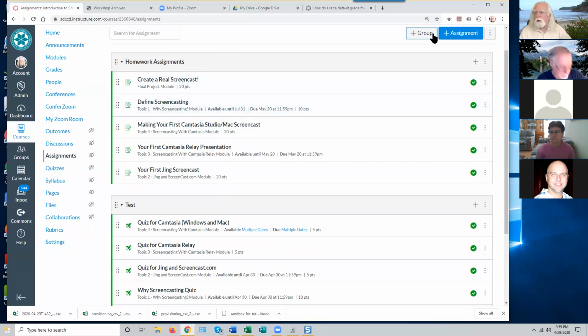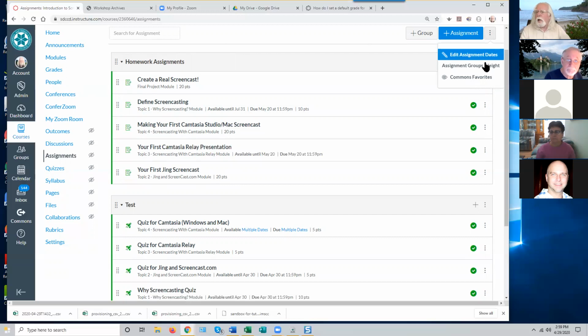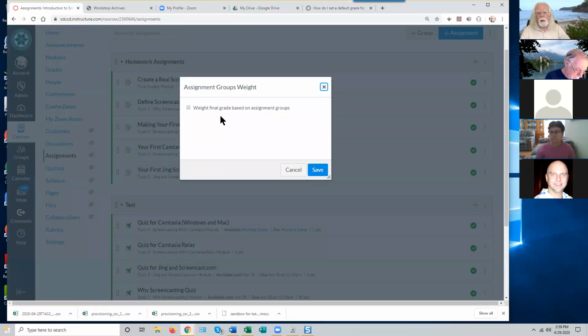You just, in the assignments tool, go to this little menu button in the upper right here, the assignment settings menu. And you can click on assignment groups weight. You tell Canvas you want to weight your final grade based on assignment groups rather than upon individual assessments.